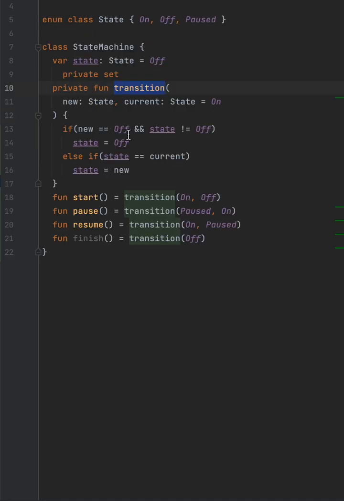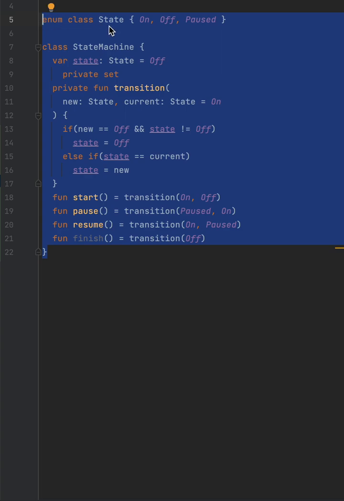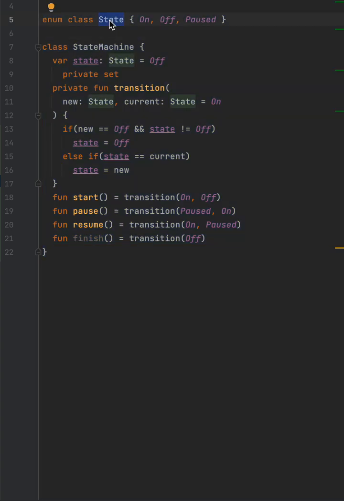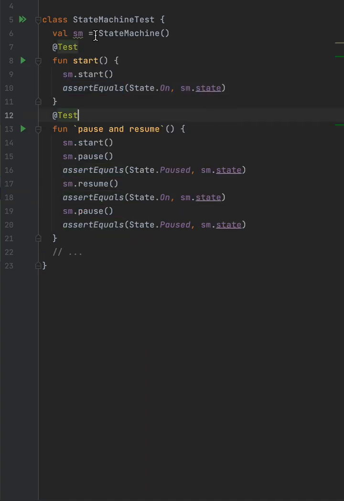Now we are gonna write a simple test for this block of code, a state machine class, which has an enum class of states: on, off, and paused. It has helper methods: start, pause, resume, finish, right?